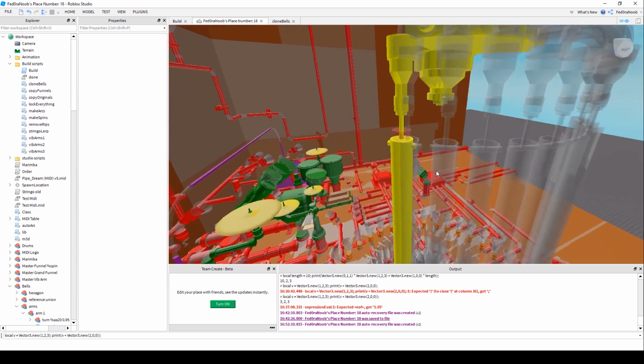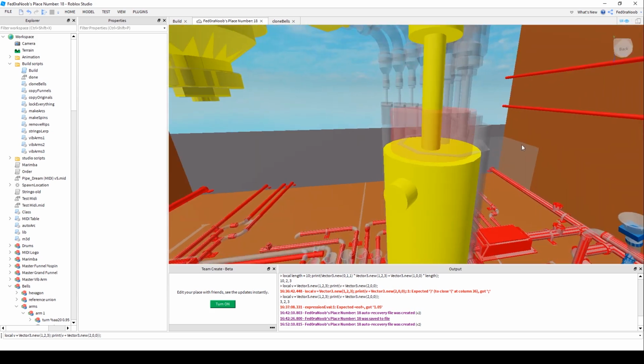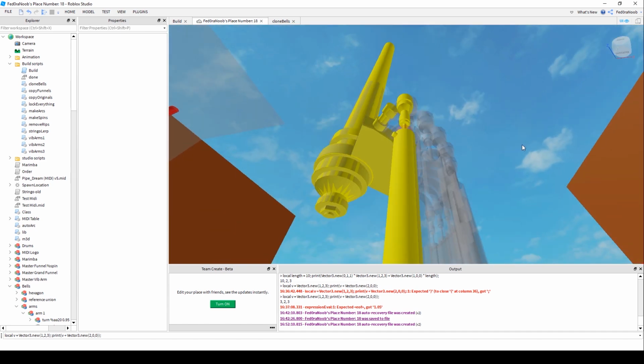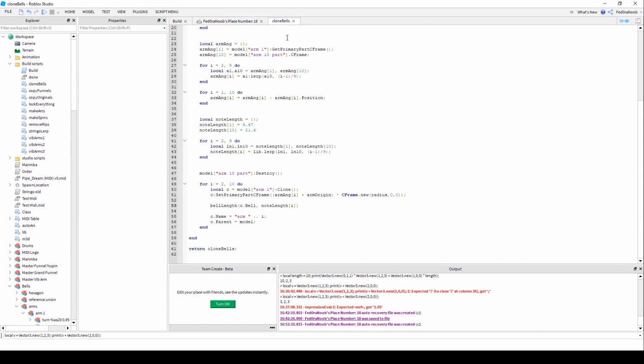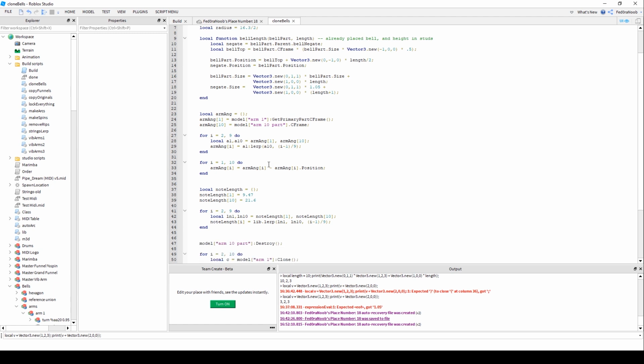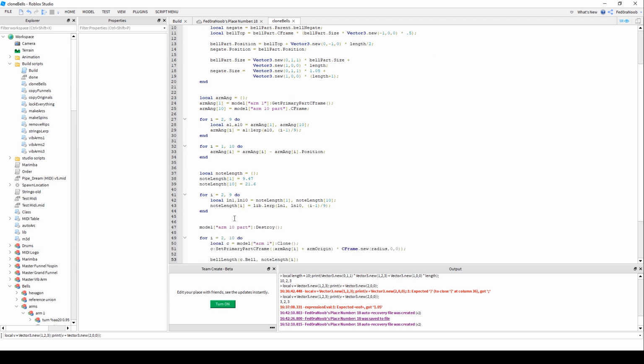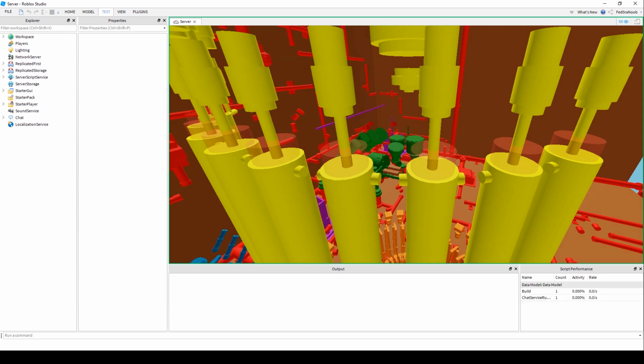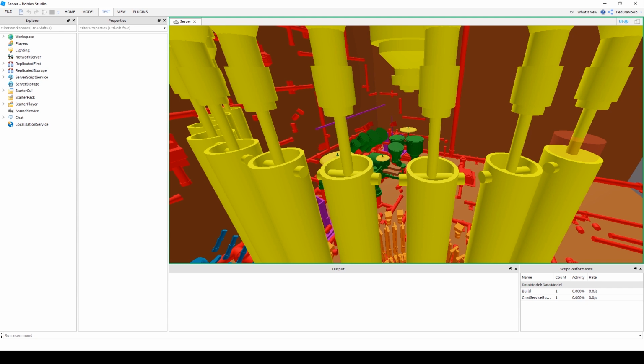Then, oh yeah, you can see here that little red part. It's supposed to negate out of the bell, so it's supposed to be hollow. And so I wrote the script that would clone them and make them all the different heights, and it'll go through it. So this is what it looks like right now in real time. Look, it's just going through them. And then the last one, you gotta wait for it.